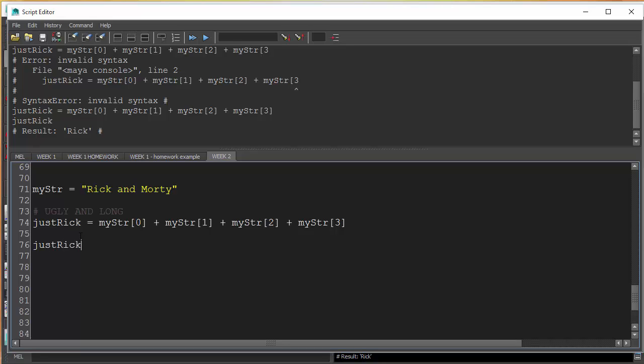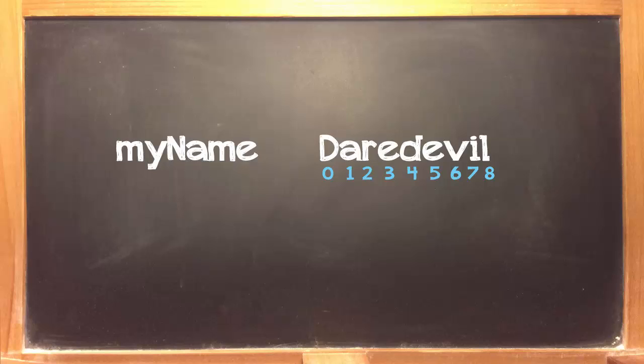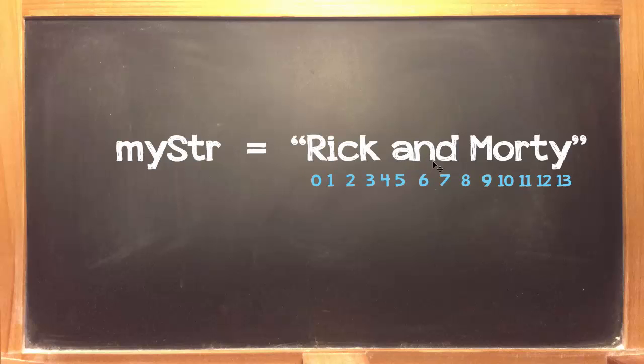Okay. So there's a better way to do this. So we can say justRick is equal to, and we remember before there's an indexing method. So let's go and check that out real quick. Not on this one, but on this one. Here are the indices for Rick and Morty. What we need is the very first one goes in this position right here.